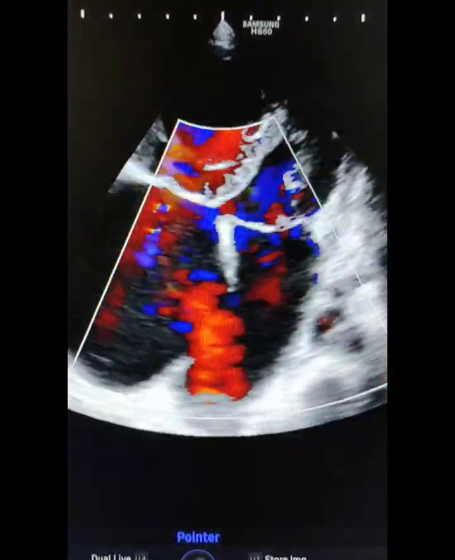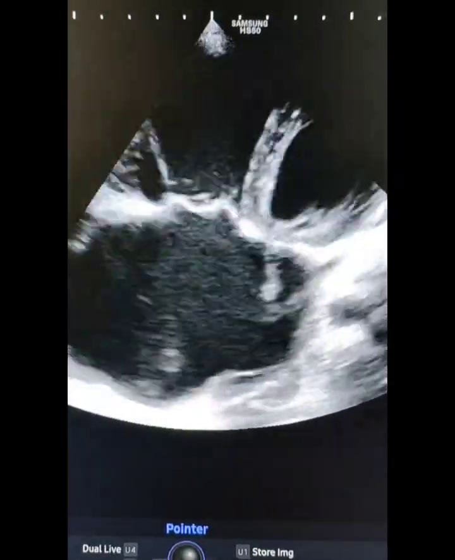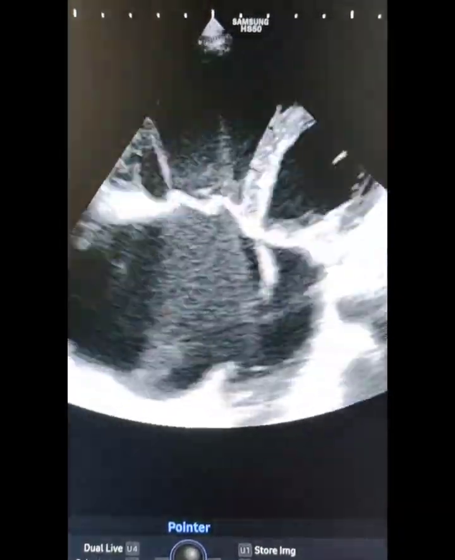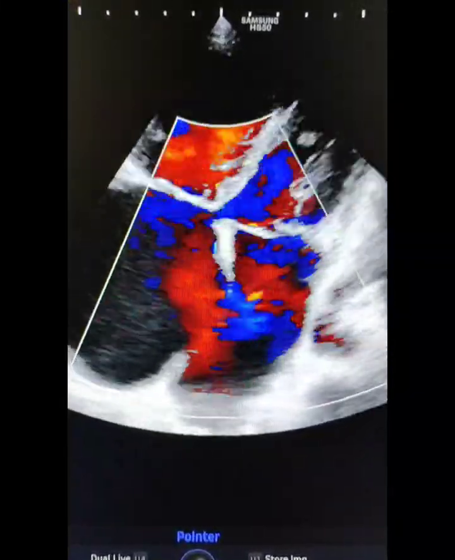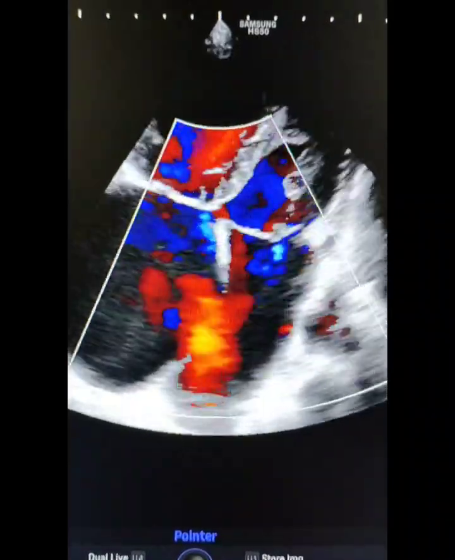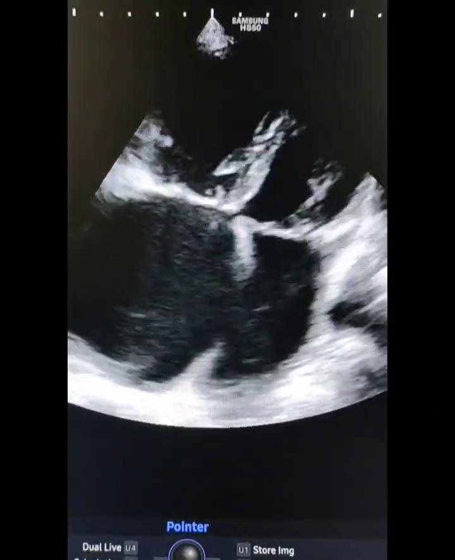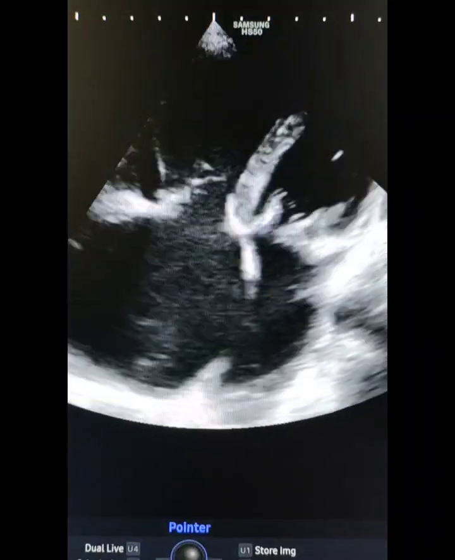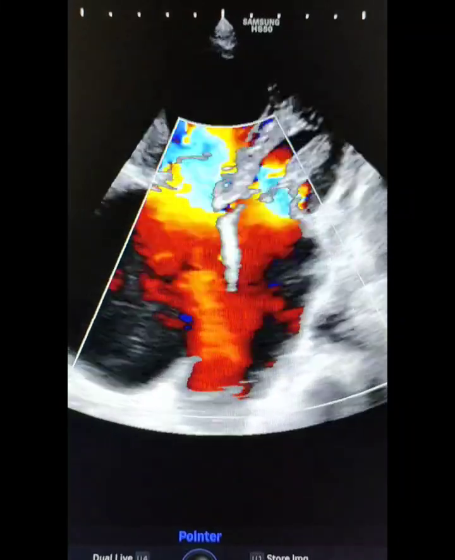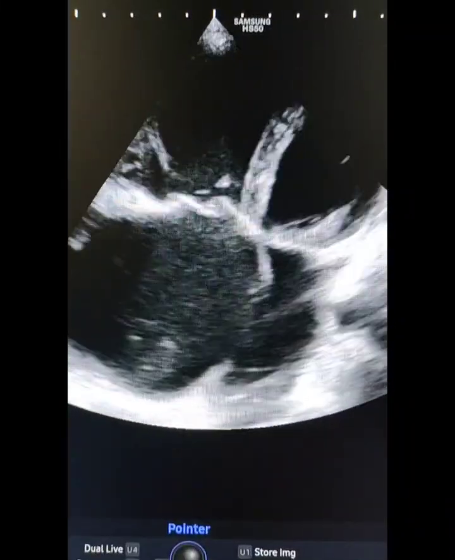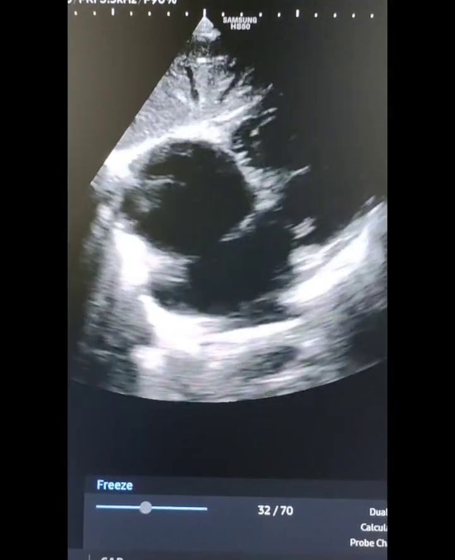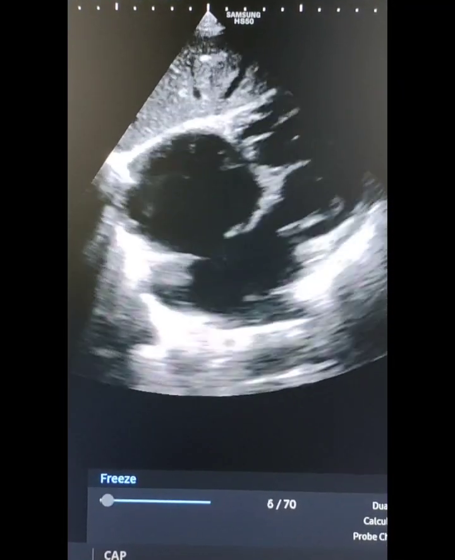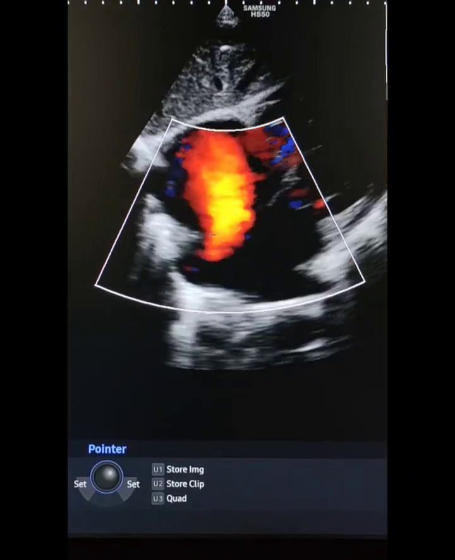This is a 4-chamber view, and you can clearly see there is RVH, RV hypertrophy with RA enlargement. You can see the huge RA, then RV is huge. In this 4-chamber view, clearly you can see the ASD is there with left to right flow. You can see how large this RA is. There is a right atrial enlargement with RV free wall almost around 15 to 17 mm. The RA size was 54.